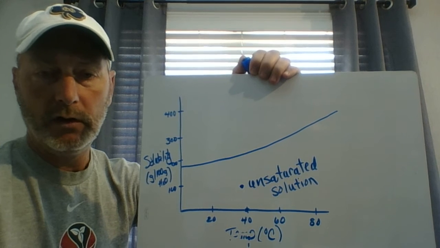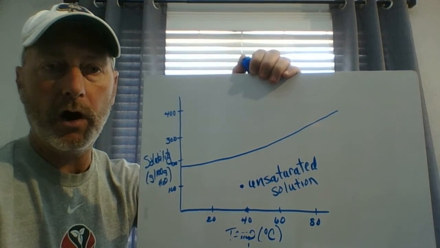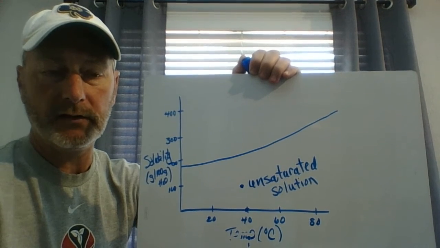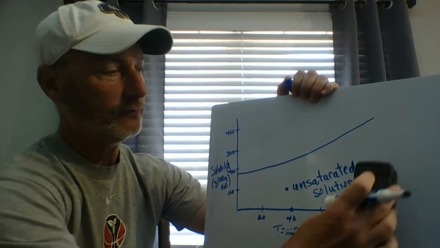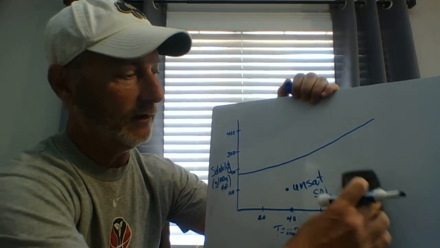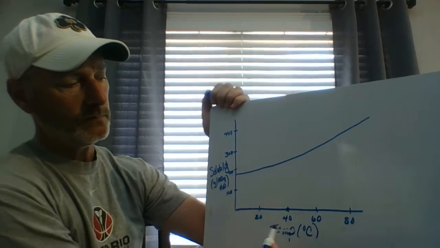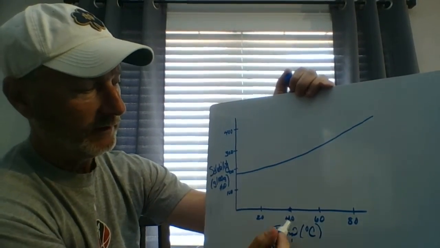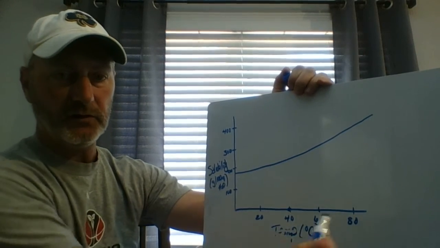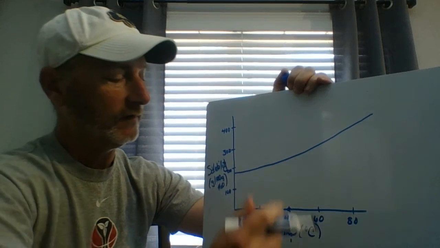Unsaturated means that you have the potential to put more solute in. You haven't reached that limit yet per amount of solvent that you have, in this case. So we could put more in. So we've got unsaturated, anything below the line. Now, that can change, right? Depending on the temperature, sorry, I erased a little bit there, that can change. The same amount can sometimes be saturated, sometimes unsaturated. And we'll see that in a second.